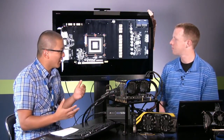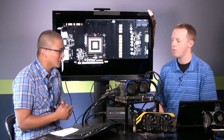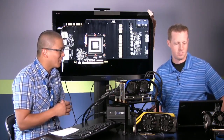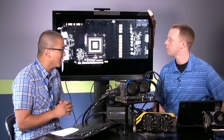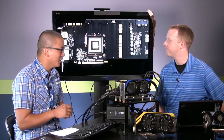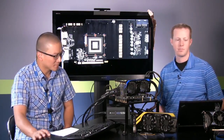There are pros and cons to an open design. Obviously one of the cons is that it deposits heat back into the case. But I see it this way: it's not going to be a deal breaker for you unless you're trying to run a really silent PC. Gotcha. Stuff like that. All right.